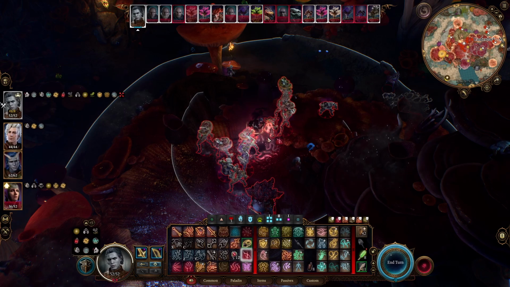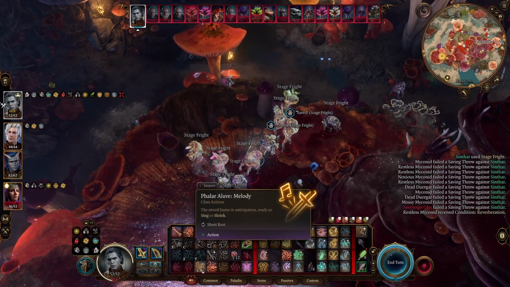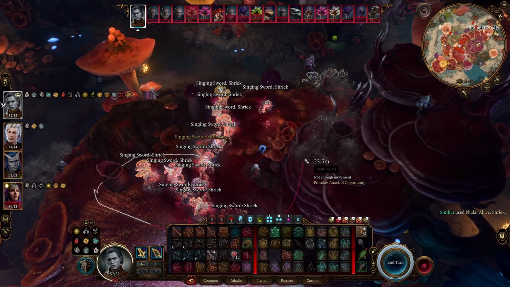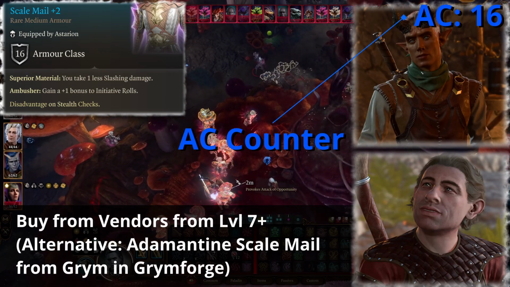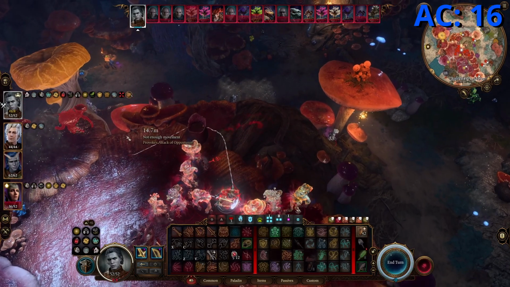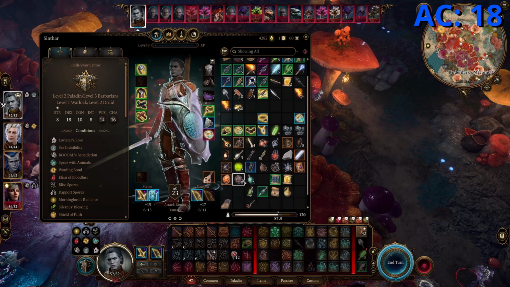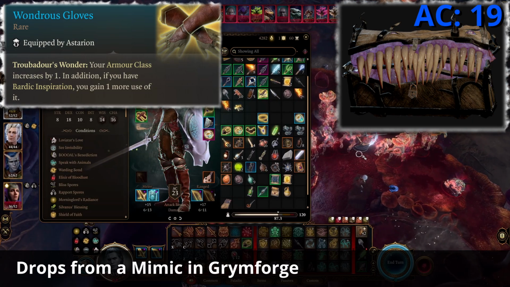Let's start by seeing how high we can get without any cheese at all. For now, let's assume we have enough integrity not to do such things. For now. We start off with just stacking all the best armor class gear we can find. As our chest piece of choice, we go with the simple Scale Mail +2. This becomes available at vendors from level 7 onwards, and you should easily be able to reach that in Act 1. This armor starts out at armor class 16, which then becomes 18 with the added max dex bonus of 2.